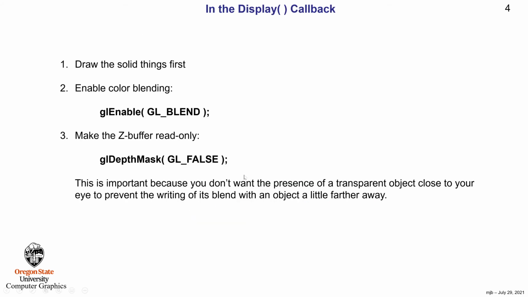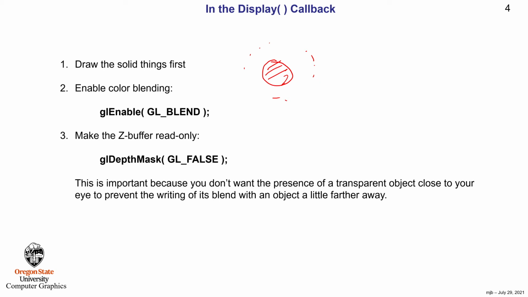Okay, so because typically you use this as you're drawing inside stuff and sort of a transparent outer context, you draw the solid things first. If you draw the transparent things first, then you're not going to be able to get the kind of blending you want. Okay, so you draw the solid things first, the inner things.